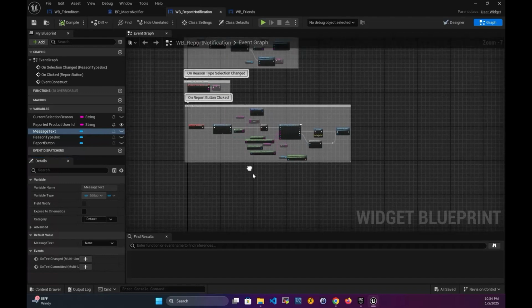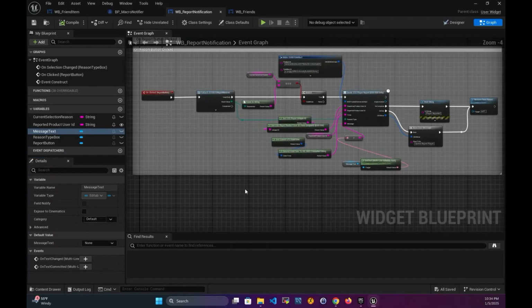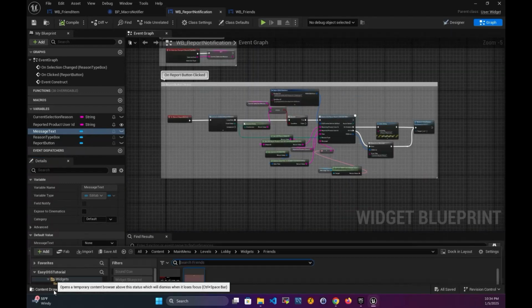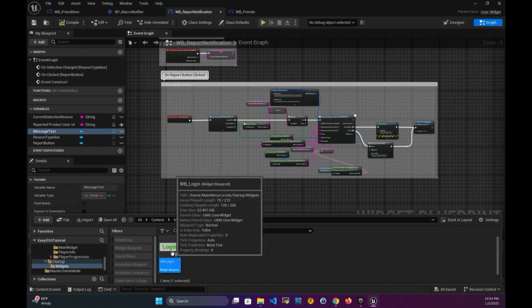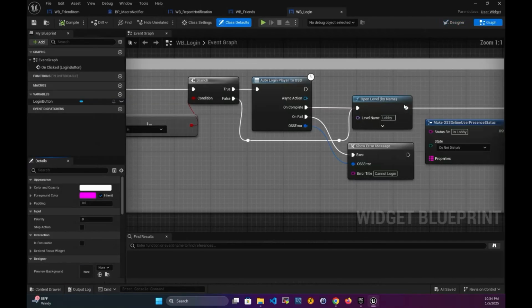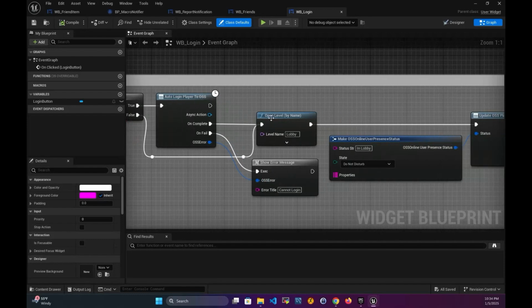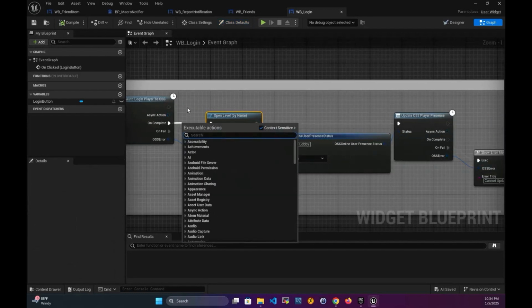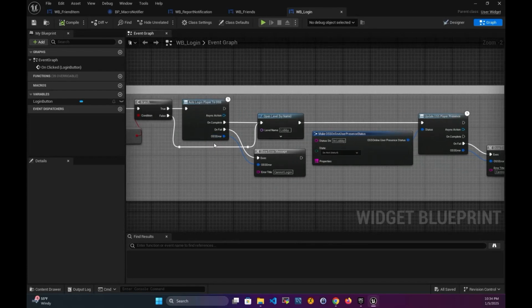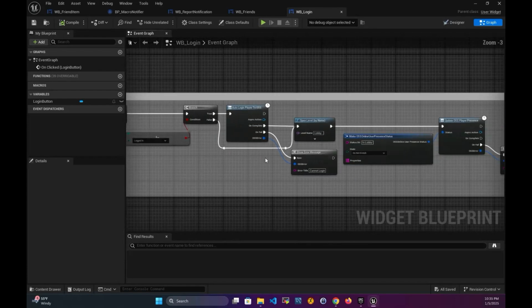then the game client code must therefore limit access to the game or to matchmaking. We must therefore go to the login widget to implement the code which is used to check if the player has sanctions once authenticated. In a real game, you must call this code regularly to trigger an action if ever the player obtains a sanction when playing a match, for example. I want to implement this code once the login task is finished, but I recommend you to do it in a macro that can be called at any time.